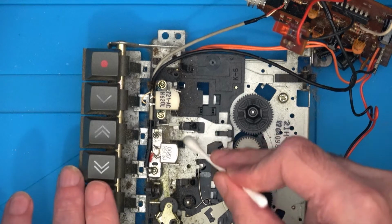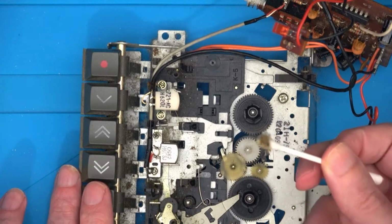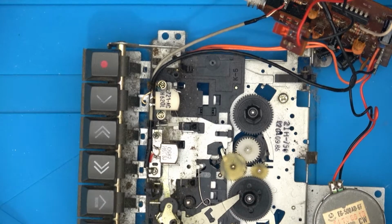And let's just start cleaning around. I shall do this off screen. I'm sure you don't want to see me clean every single bit of it.